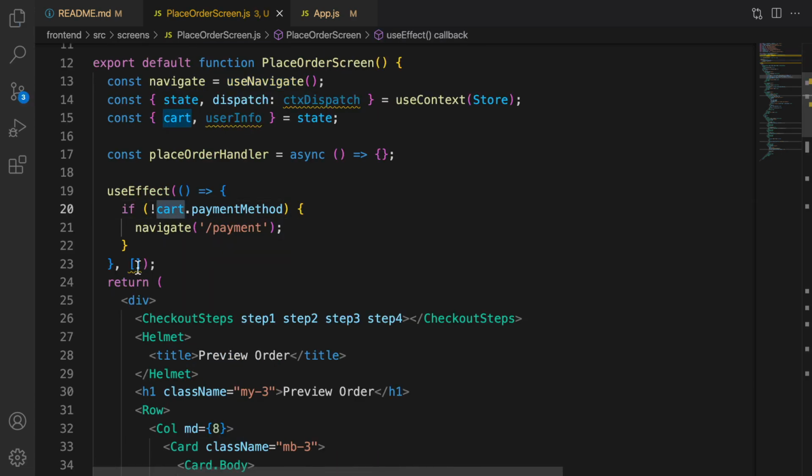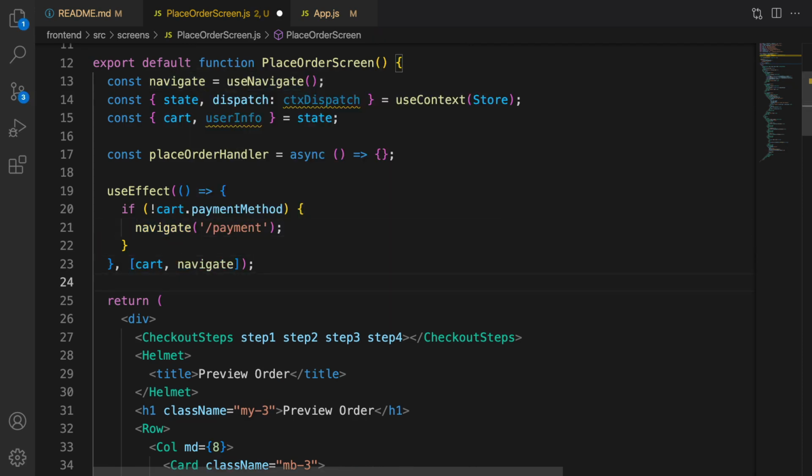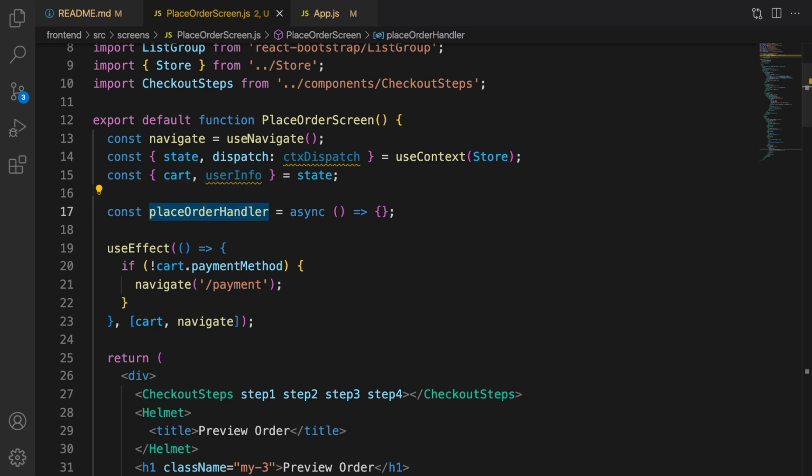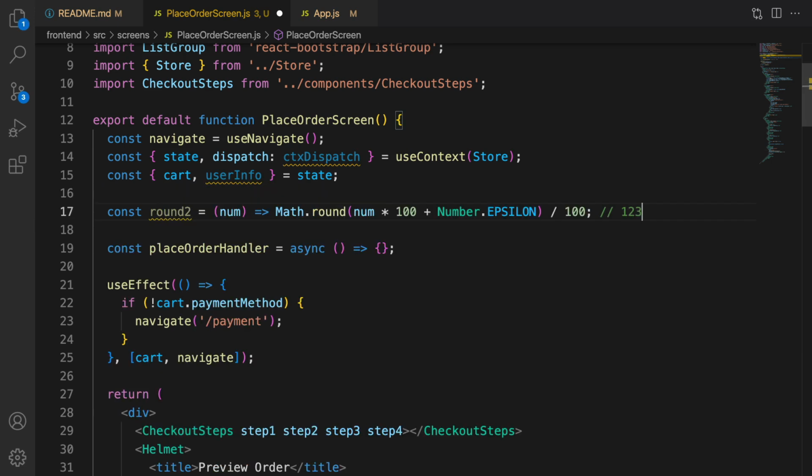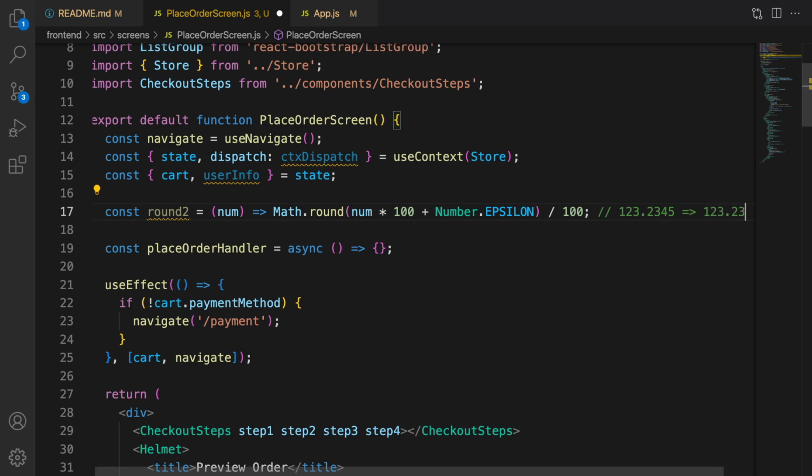Add cart and navigate to the dependency section to get rid of the warning. Right before placeOrderHandler, define a new function named round2. Get a number like this and convert it to this. It just rounds the number to 2 decimal points.